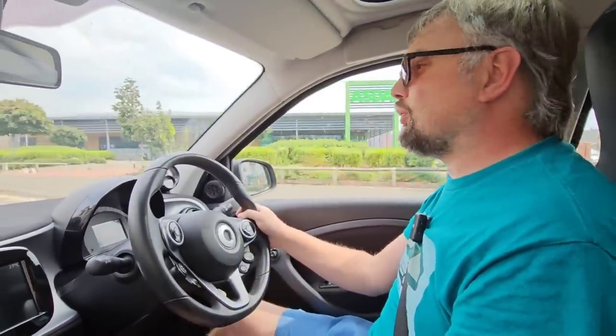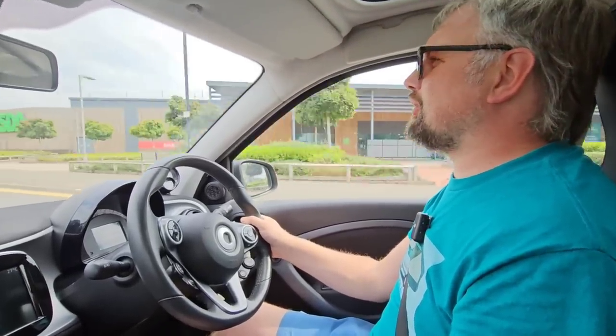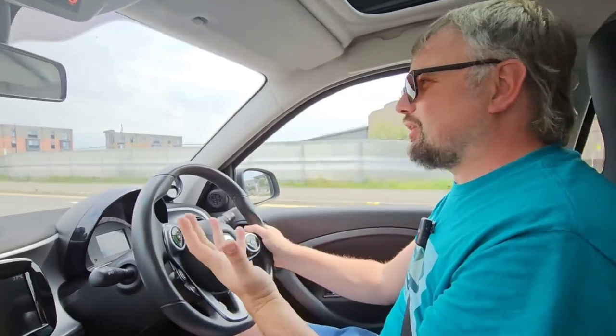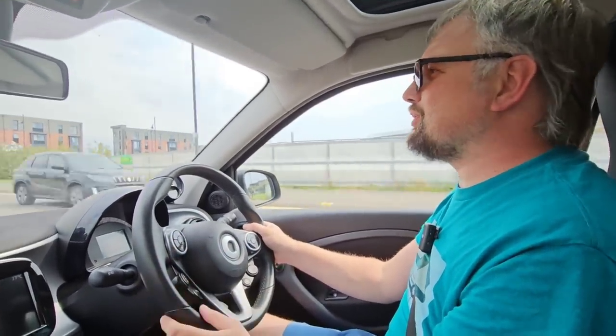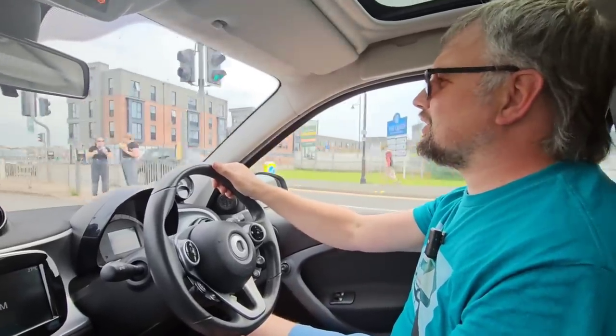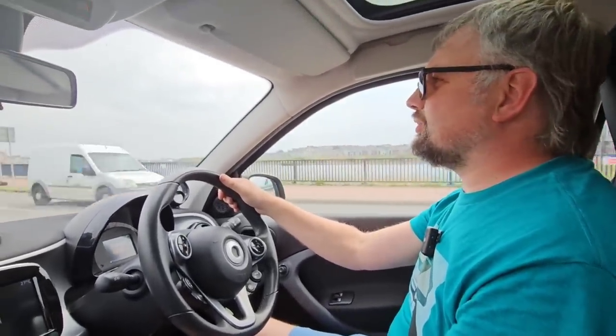And it's still quite flawed in an awful lot of ways. There are some things that just don't seem to have been very well thought through. But nonetheless, the driving experience is quite nice. And because it's a longer wheelbase, this is like a Smart limousine, the ride is less choppy. There goes a nice first generation Smart. So yeah, I think actually the ride is pretty good.